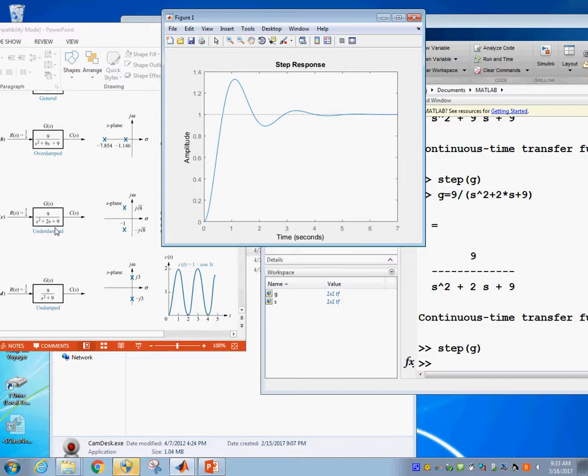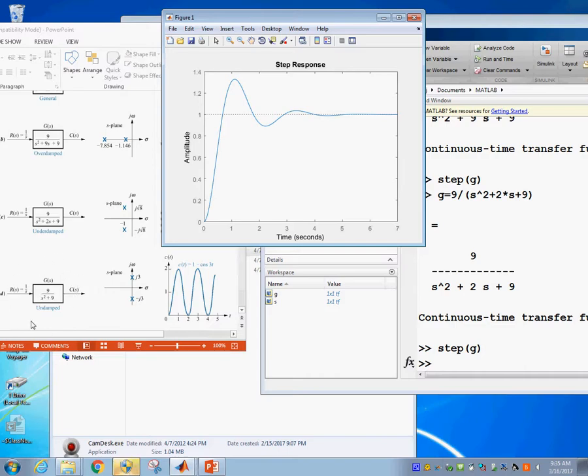I think the message that I'm trying to give you, and I hope it is coming clear now, is that by tweaking those coefficients of the denominator, we can actually change the way the system responds. This is the central message here. If we change the coefficients of the denominator, it makes a difference because the poles move from the real axis to having real and imaginary components, and when you do that, you have this kind of response here. This would be like an overshoot in here, and it would damp out to the point that our step input of 1 would get that kind of a response.